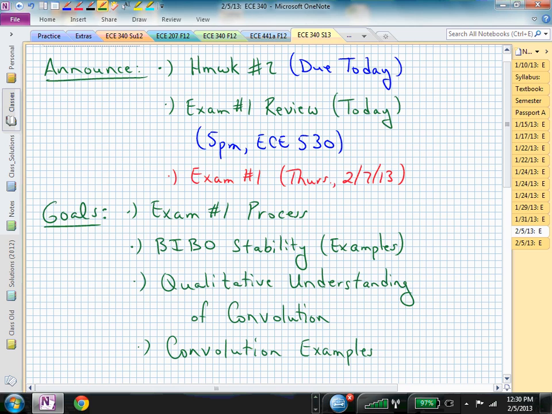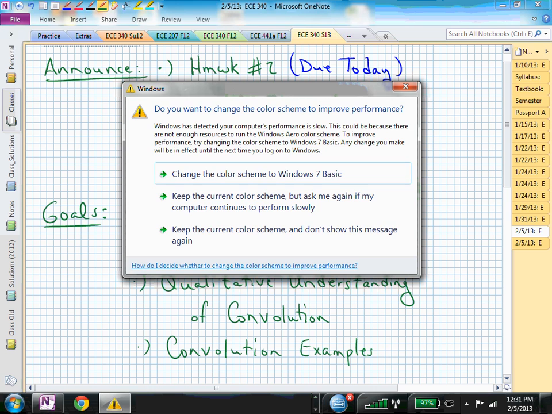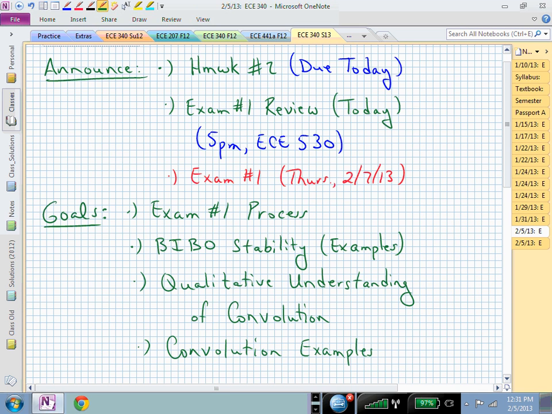Homework 2 is due today. It looks like I'm collecting a pretty good stack, and if you don't turn it in here, you can turn it in physically to a mailbox in the ECE building if that is easier for you. That's basically the only place to turn it in after. You could turn it in at the review session if you want and really confuse me. No, that should be fine.